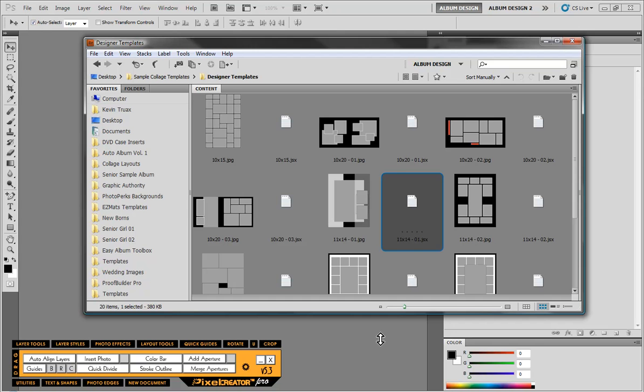But more often than not, we want to create a collage with a few images, but just one. In that case, if we're not going to modify the template, we could take advantage of the built-in automation that each of our templates has. So let me show you how that works.